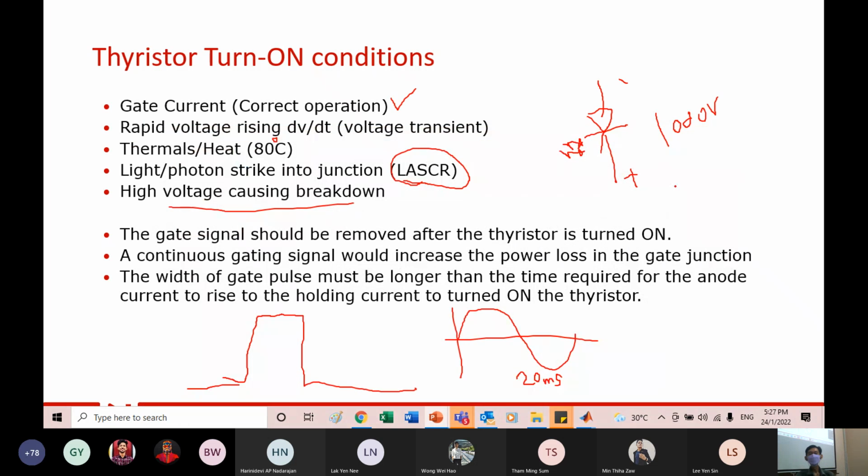Okay, now, as we know, if we want to apply a pulse, usually, in fact it's less than 1 millisecond it will turn on. But I want to make sure it's surely on. Then half is 10 milliseconds, so you make sure it should have at least 5, it will turn on. But later when we do the simulation, you will see 1 millisecond or less than 1, it will turn on already.